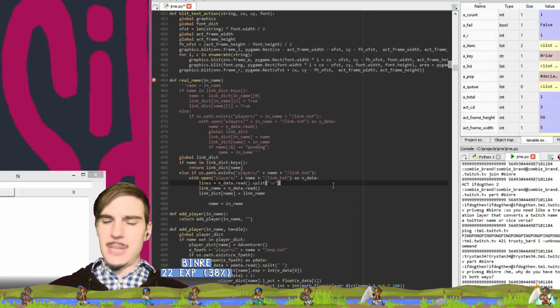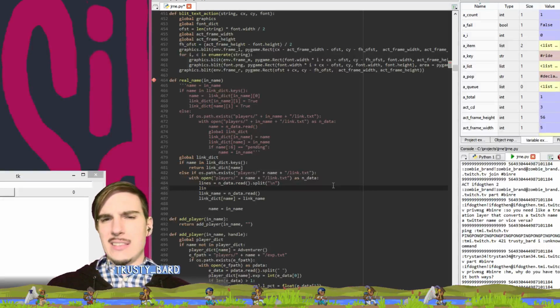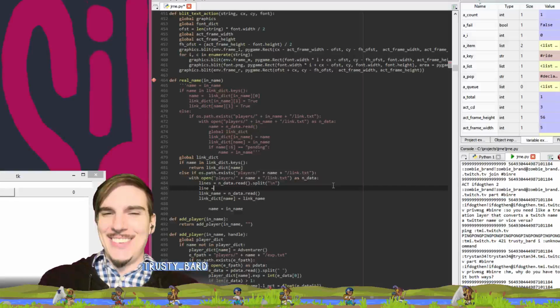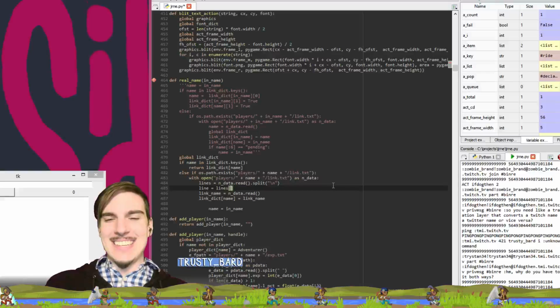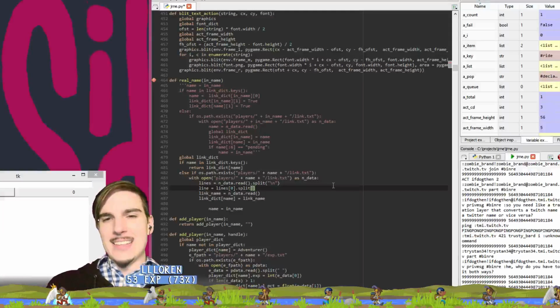Lines, we'll split on a new line character, and then line singular will be lines index 0 dot split on the space character.